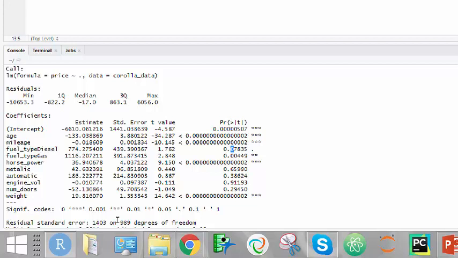So, again, let me ask you this question. True or false? If I remove the most useless variable, engine volume, what do I expect to happen with my adjusted R squared and multiple R squared? Adjusted R squared will go up or down? It'll go up slightly, right? It will reward me for removing a junk variable. Remember, if you add a useless variable, it goes down. If you remove it, it goes up. Maybe not by a huge amount, but up.